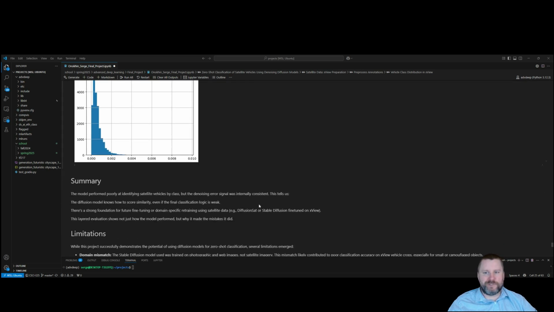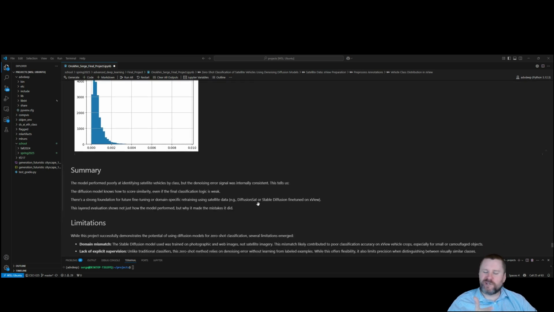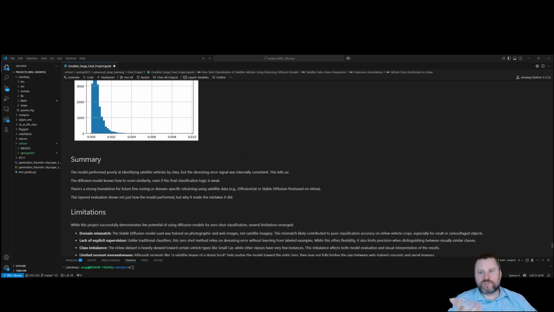All right, so stepping back, did this work? Well, sort of. The model didn't do a great job of actually naming the correct classes. Our top one accuracy was just a bit over 1%, but what was impressive is that the model consistently chose the class with the lowest denoising error. So it's not a total failure.